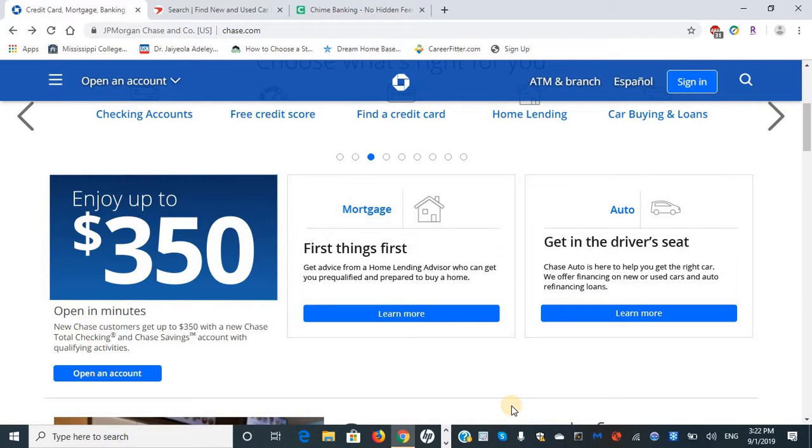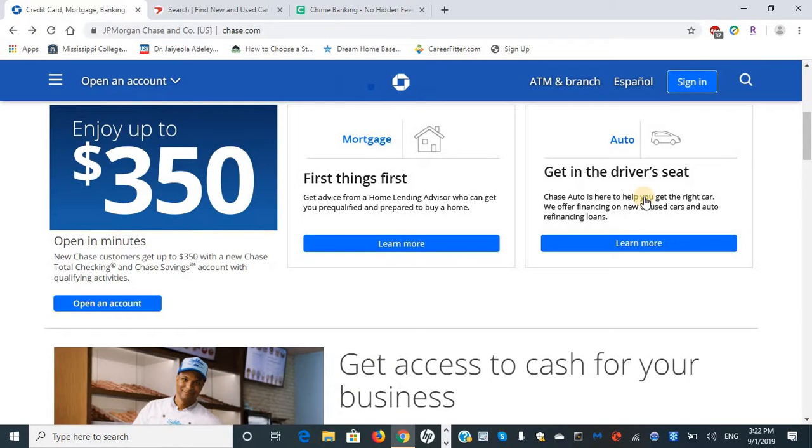And also open to kids for them to get financial literacy, to start accounts.